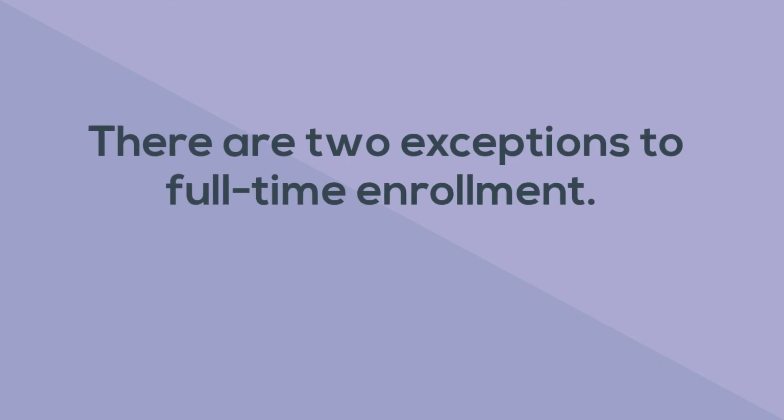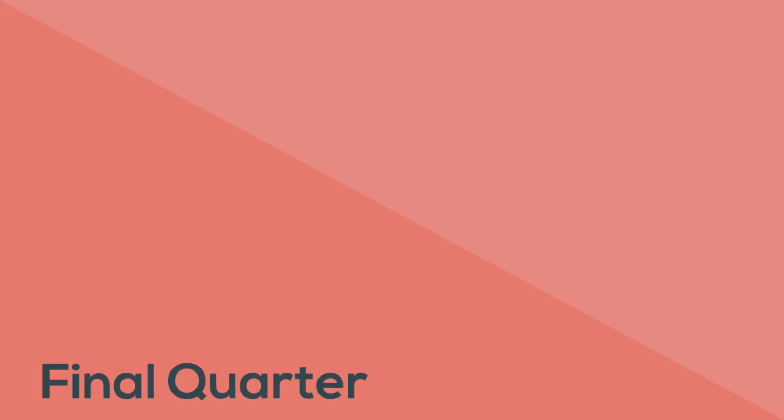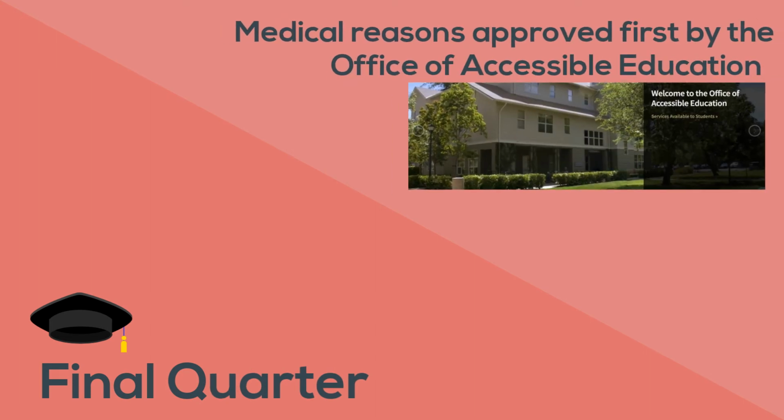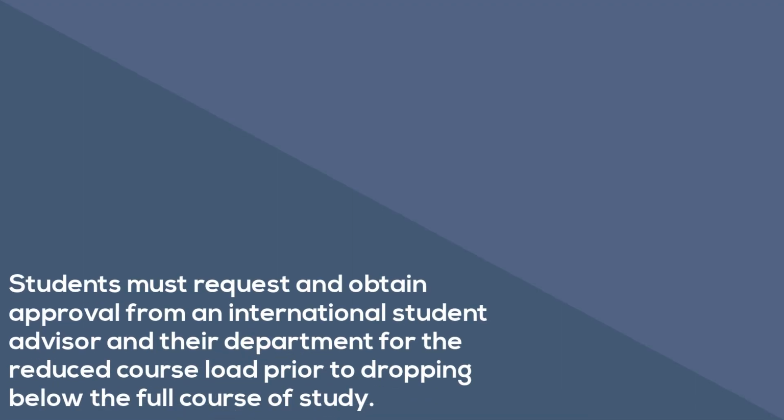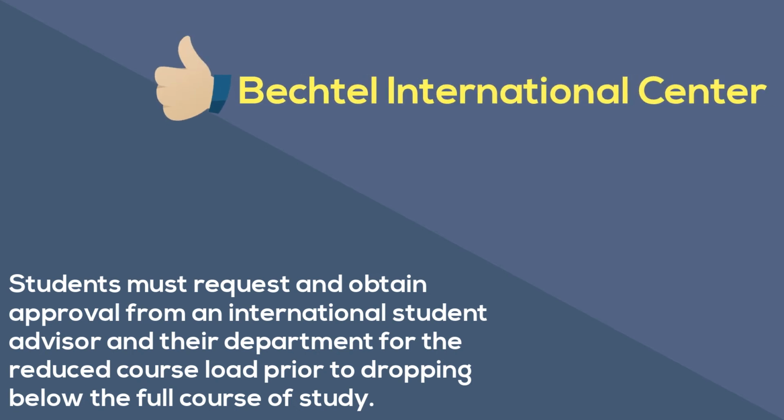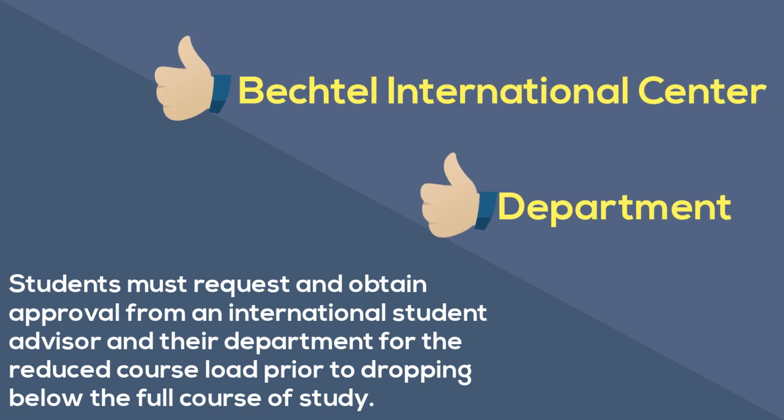There are 2 exceptions to full-time enrollment. Those are if it is your final quarter at Stanford University, or for medical reasons that are approved first by the Office of Accessible Education, known as OAE. Students must request and obtain approval from an international student advisor and their department for the reduced course load prior to dropping below the full course of study.